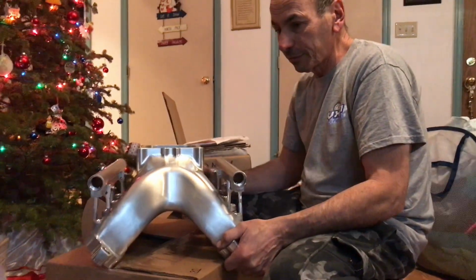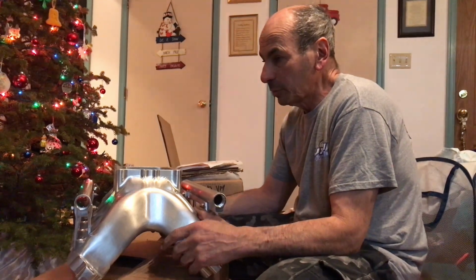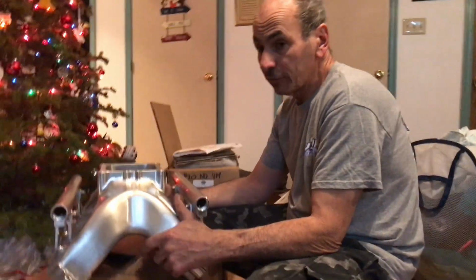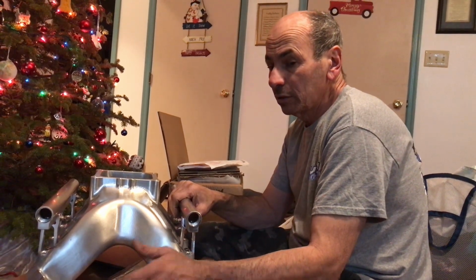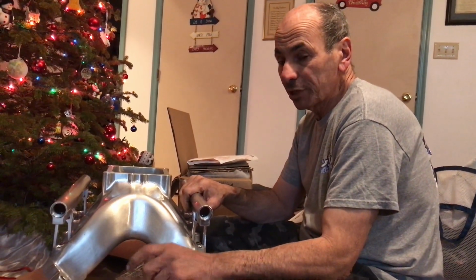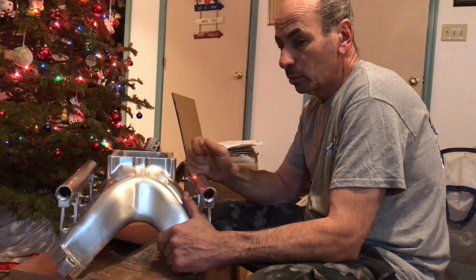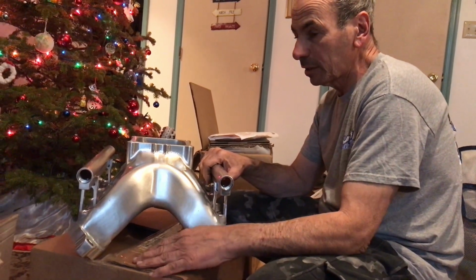We're not putting this together for a while. I do have the billet block that we got from Washington State. So the plan right now, so you guys know what we're doing, the plan is going to be, we're going to use the cast aluminum block that we got from Florida. We're going to put the crank. So let me back up.